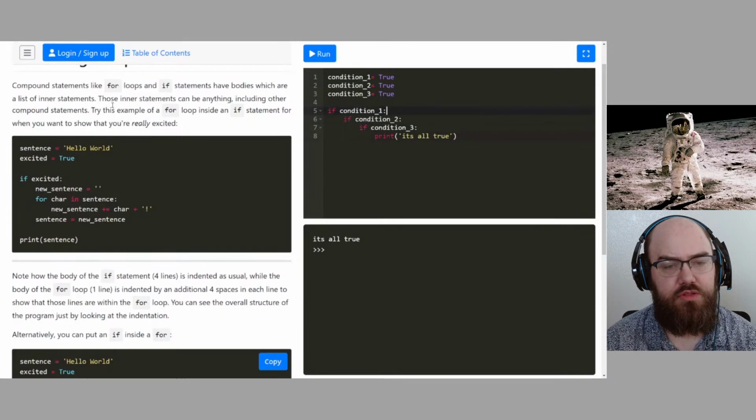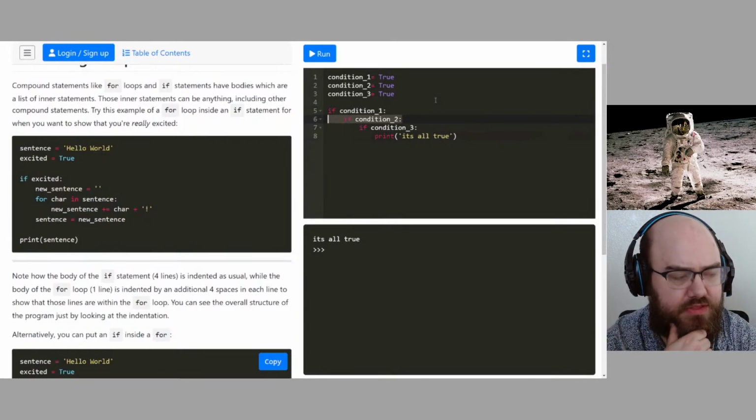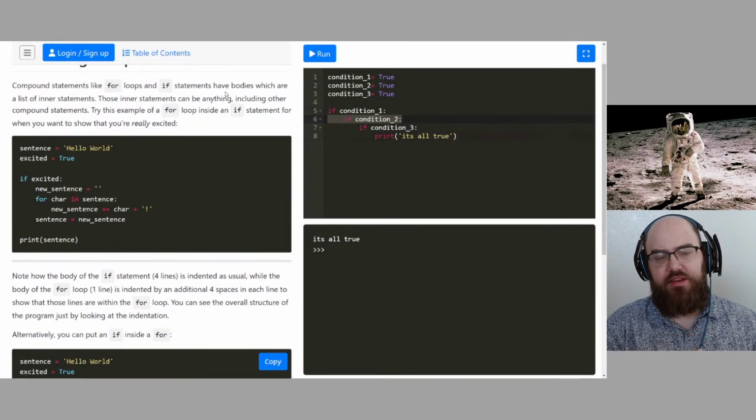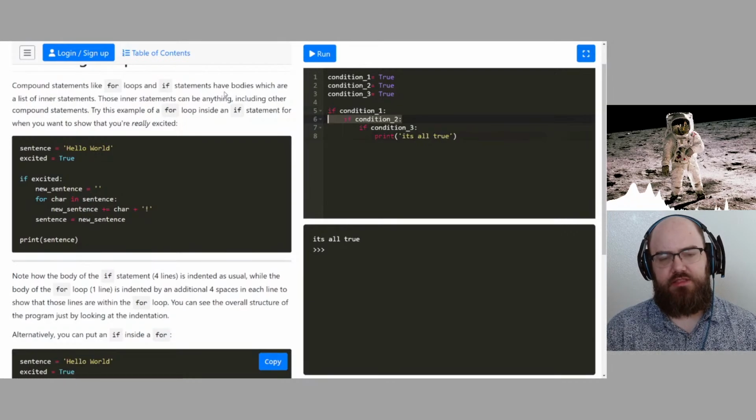An if condition can live at 0 indent, or it can live at 4 spaces of indent, or it can live at 8 spaces of indent. But the important thing is, where is it relative to the next line?